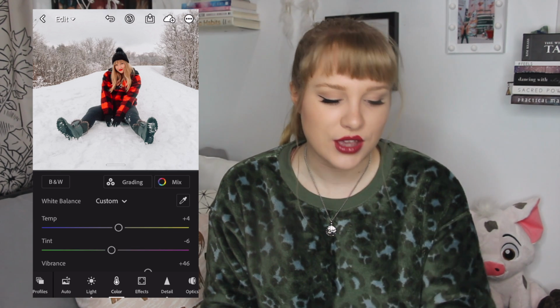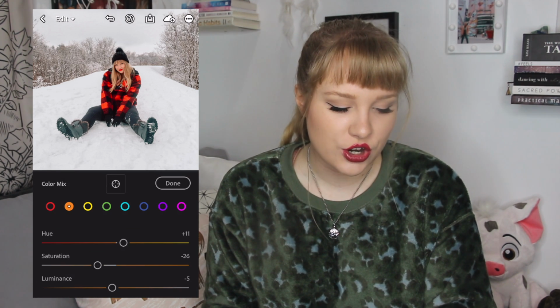And the thing about presets is, although they work for generally every single photo, there's usually something you need to modify or change a little bit because the lighting in every photo is different, the coloring's a little different, the distance you are from the camera is always a little different. Like, no photo is going to need the exact same Lightroom formula. So no matter what preset or filter you're using, you're always going to need to change it up a little bit.